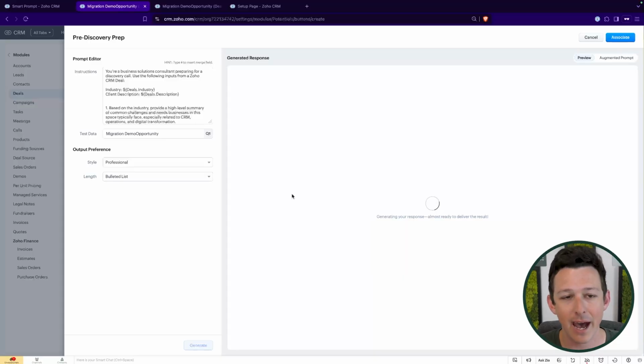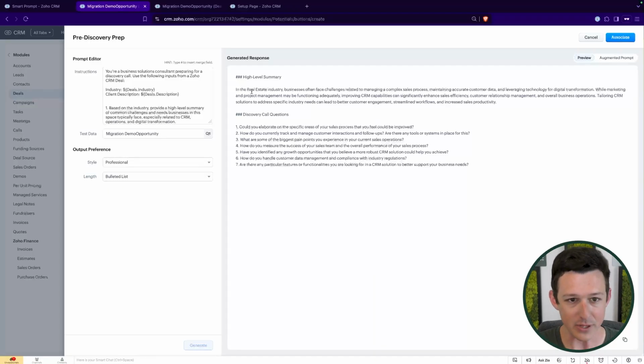Again, it's just running in the background right now to essentially regenerate the prompt with this new formatting definition. And we can see how that's going to end up looking. So right off the bat, I like this more, right? Rather than that one big long string of text, it's not very useful. I'm not going to be able to interact with that very well. So let's see what it gave us.